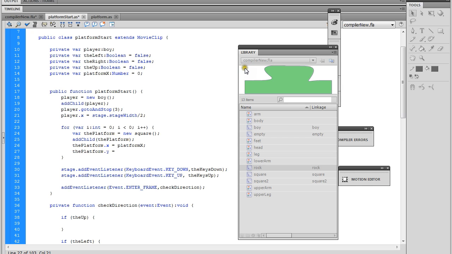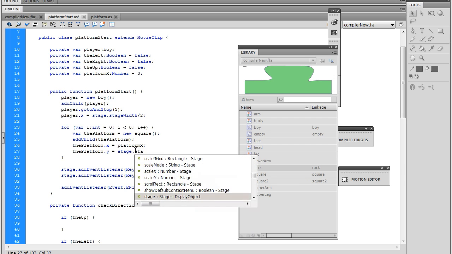And I know that you're saying, why, if we actually subtract the height of this platform from the stage height, then that would raise it up just enough so that the bottom of this platform was at the bottom of the stage, but we would see the full height of that platform. And that is correct. So we'll start with looking at the value for the stage, that stage height.